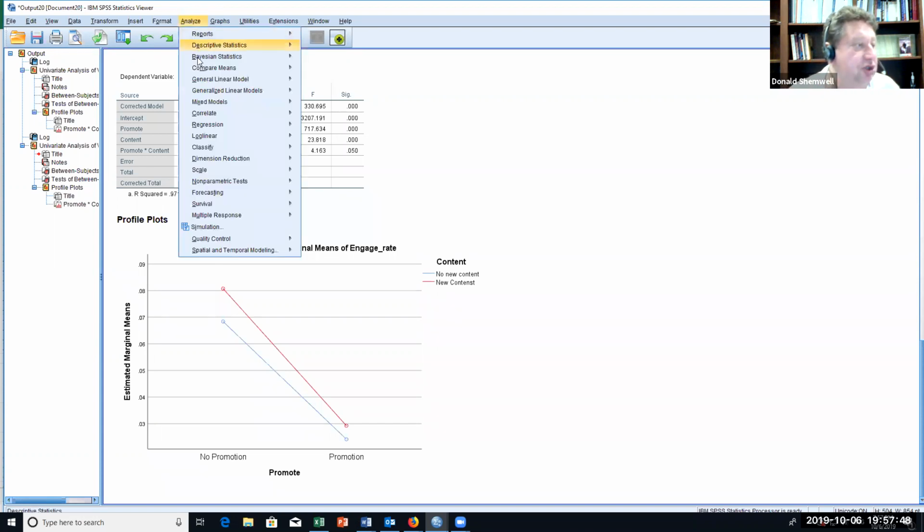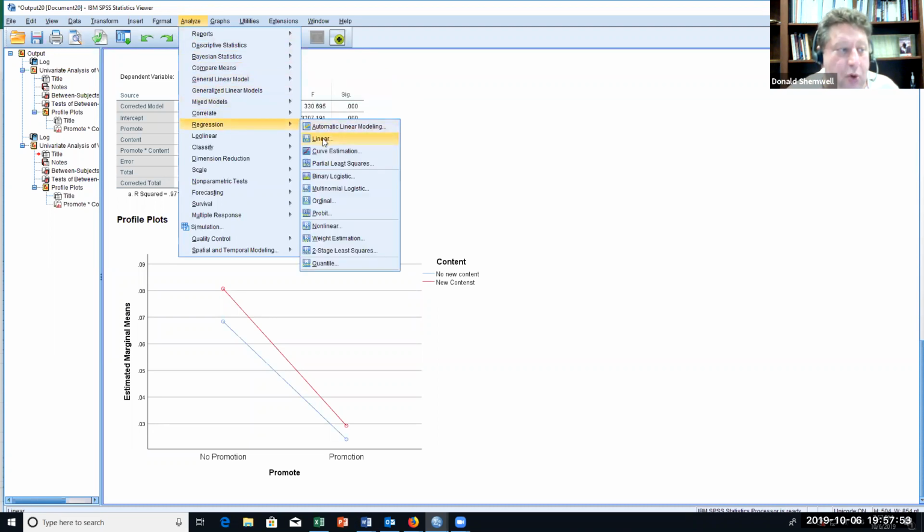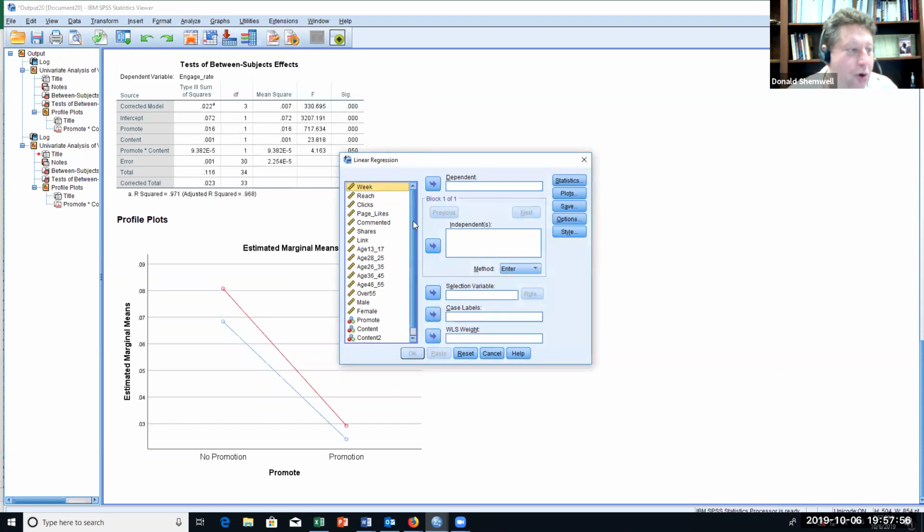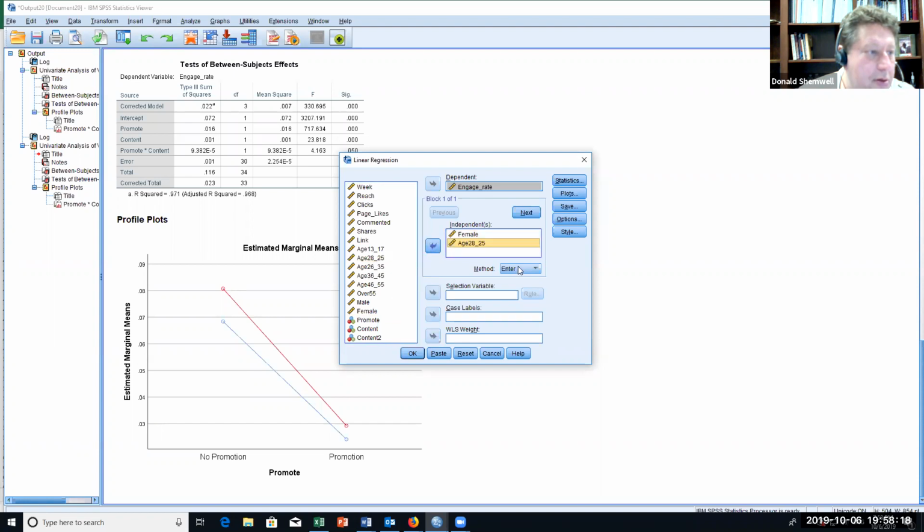So the other analysis that I have you doing is regression, and we're going to do linear regression. And we're going to put the same outcome variable in, engagement rate. And we're going to put in age, female, and we're going to put those 3 age groups in.